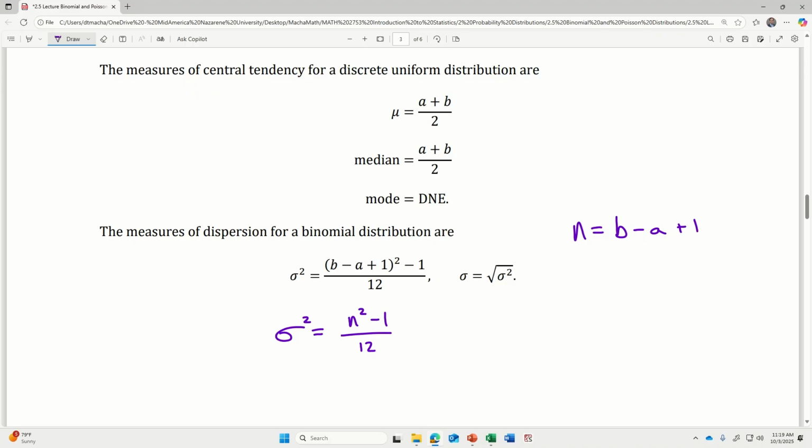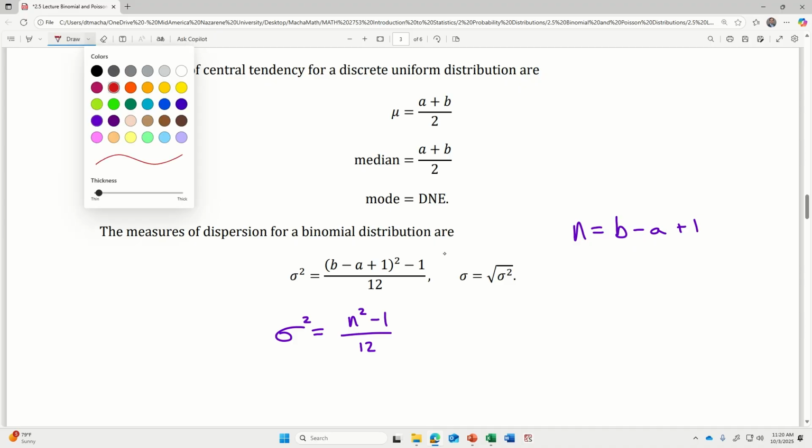And the goal here is to say, last time we talked about discrete distributions in general, where we had a countable number of outcomes and we could assign probabilities to those. And last time, for generalized discrete distributions, we calculated things like mean, median, mode, variance, standard deviation. The formulas are longer if they don't fit into a nice category. But today, we're taking a look at 3 common categories of discrete distributions and writing these shortcut formulas so you don't have to go through the long process like you do if you catch a discrete distribution out in the wild. If you know it belongs to binomial or Poisson or discrete uniform, well, then you can just apply these formulas instead of doing the long, hard process.